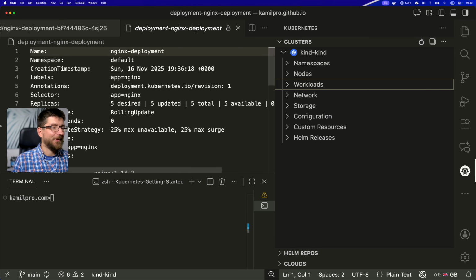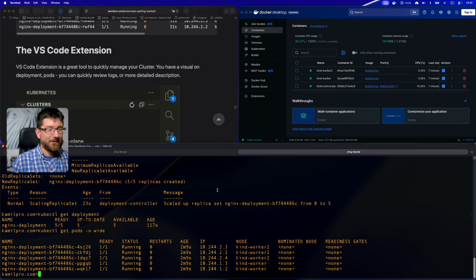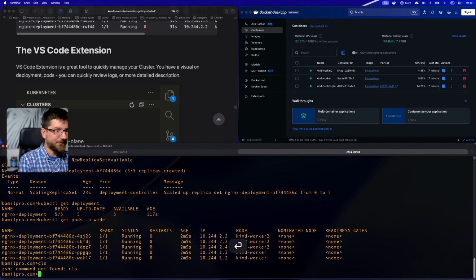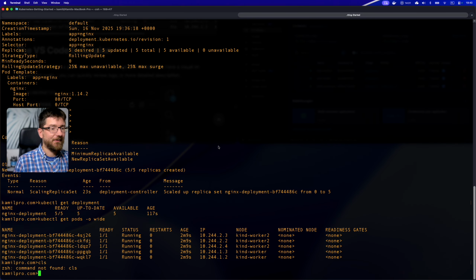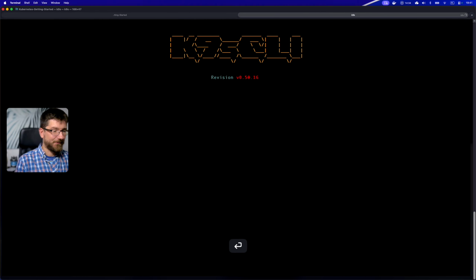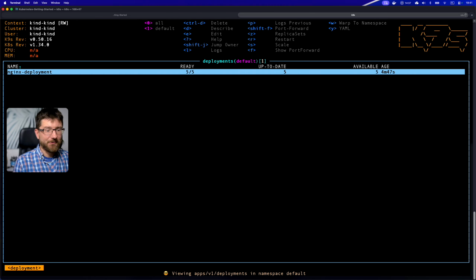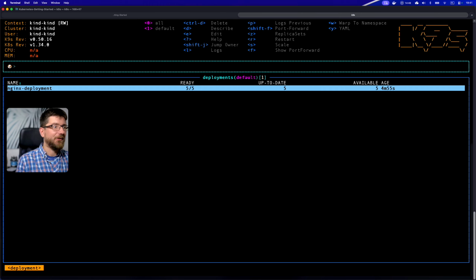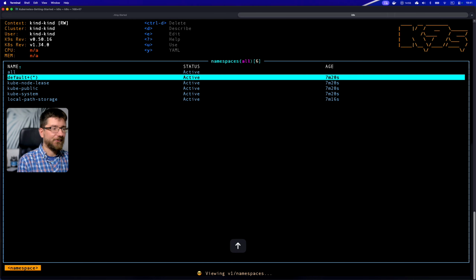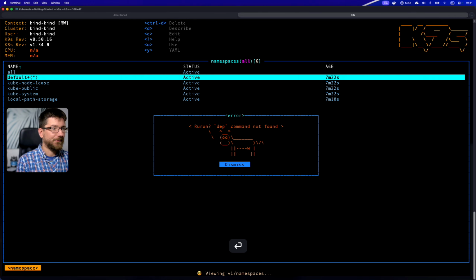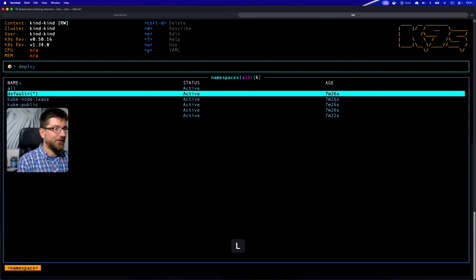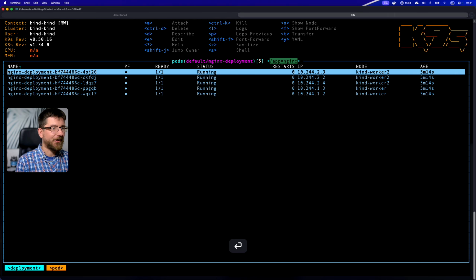All right. But there's another tool which I love, and that tool is called K9s. So let's run it. Let's make this full screen. K9s. So if you like graphical TUI applications, then you'll be at home in this tool. And in that tool, for example, if you do colon, yeah. If you use Vim and all the tools like that, you'll feel at home. For example, if I want namespaces, I can just type namespace, tab, and that will show me all the namespaces. If I want deployments, I can go to deploy, tab, have deployments. I can then press enter, access it.